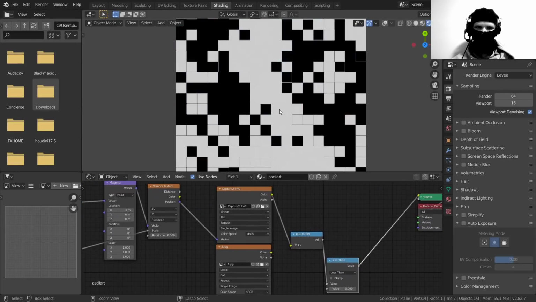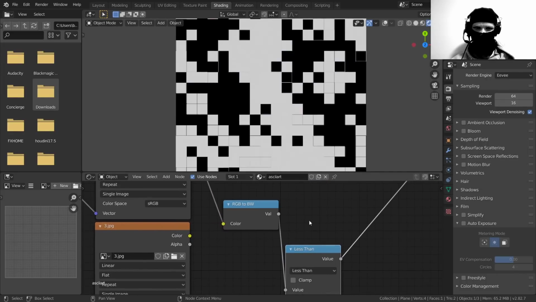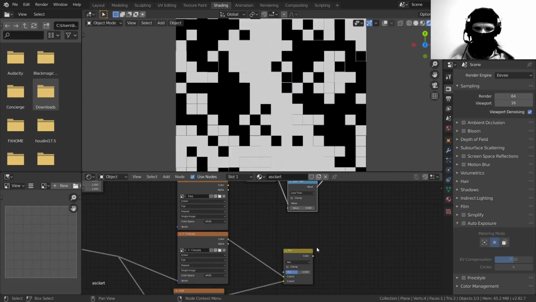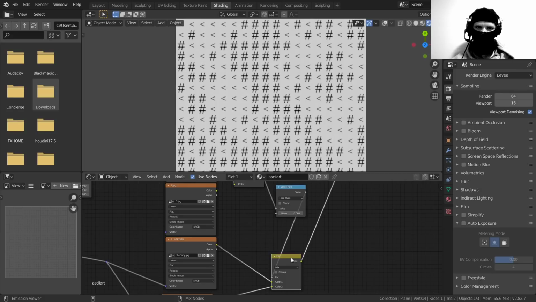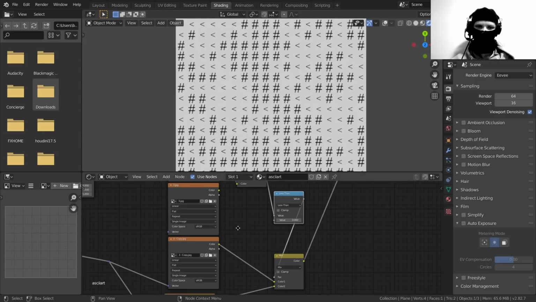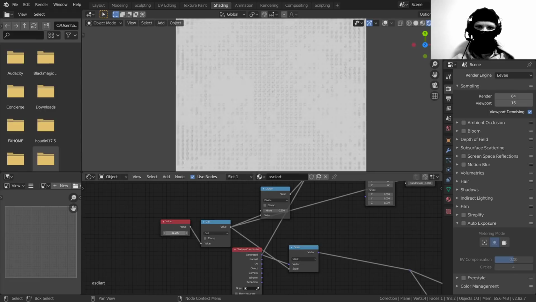I think that's right. It's really hard to tell what's going on. I guess we'll see. It doesn't matter. We can always switch them later. So we're going to take this and use it as the factor. And now we can visualize that, and you can see that now this less than is actually controlling the mixing between these two symbols, which also scales up with our value. It doesn't matter, it still works.